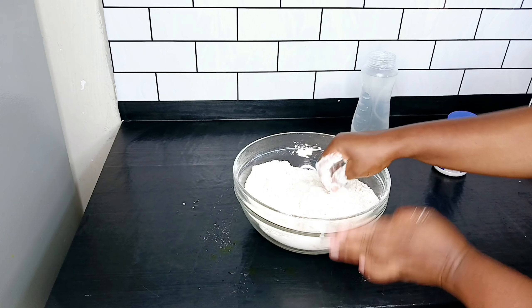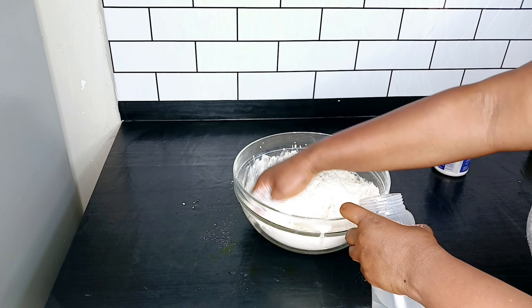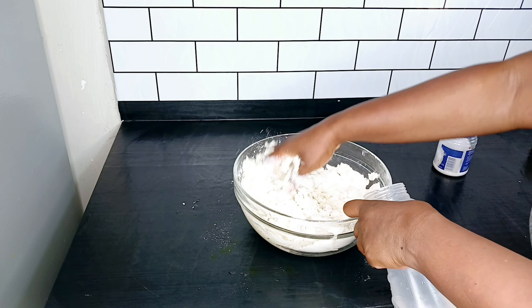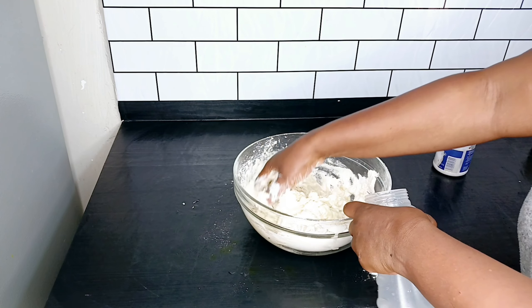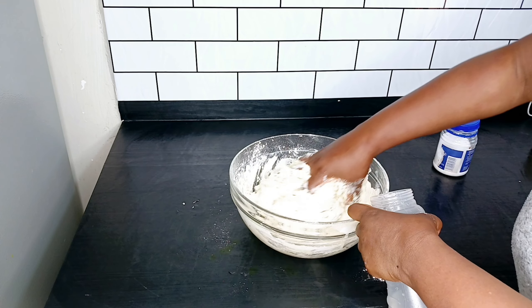I'm going to add in water bit by bit until the dough comes together. We want to knead this dough minus the oil, because you don't need oil when you are making samosa pockets. Some people might use oil, but I prefer doing it without — it makes my work easier. That is why I'm going to make samosa pockets my own way, the easiest way.